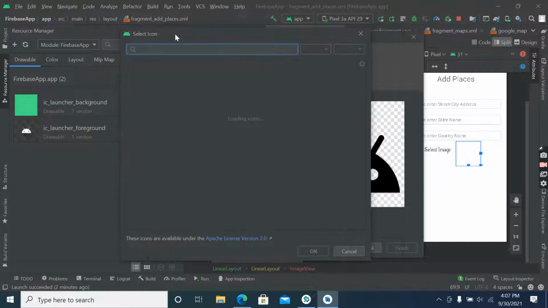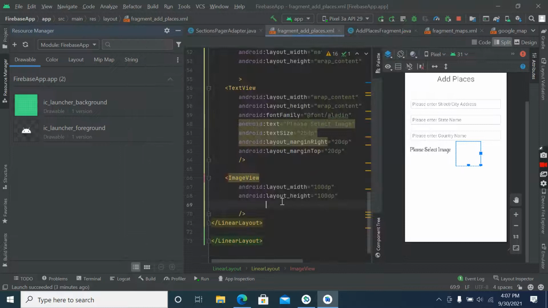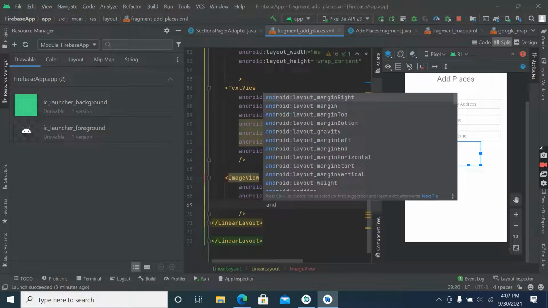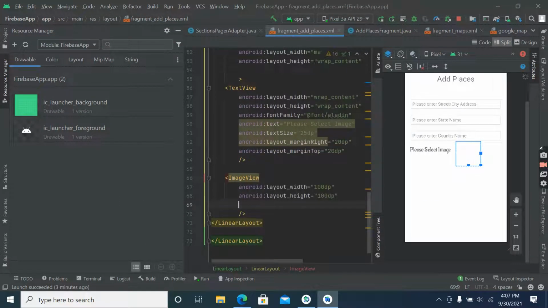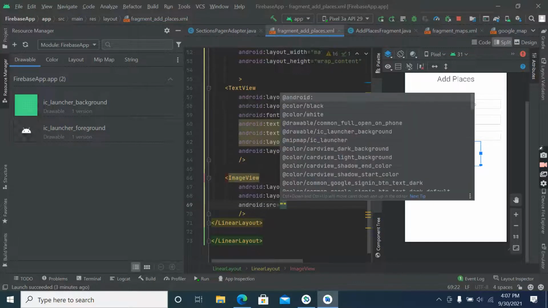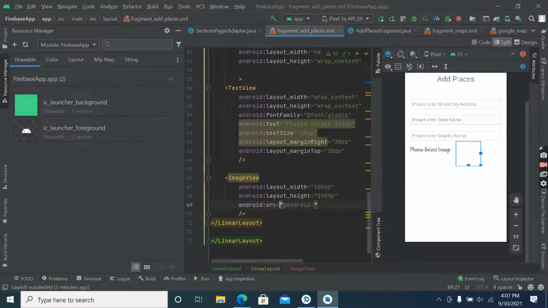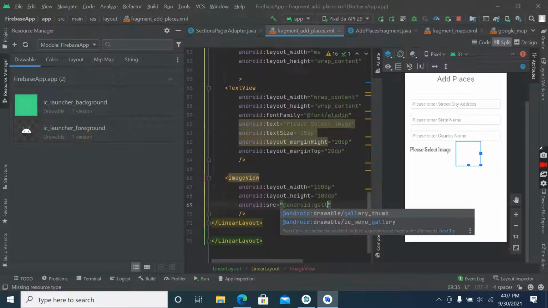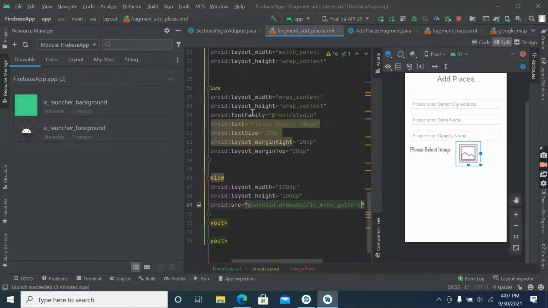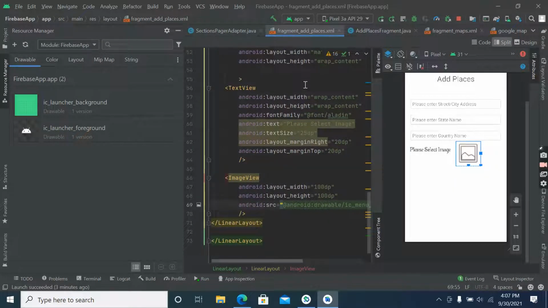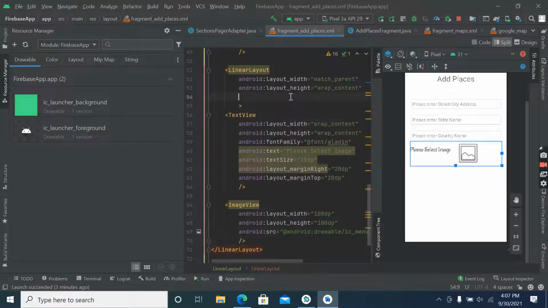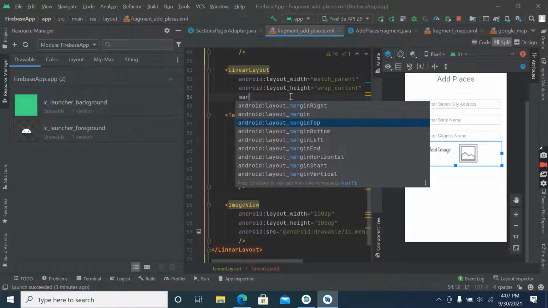It's taking time in loading. By the way, we can get resources from Android, let's see, Android gallery, this type of image. Let's provide some margin from top.